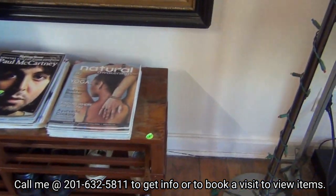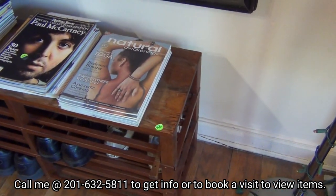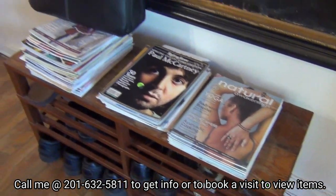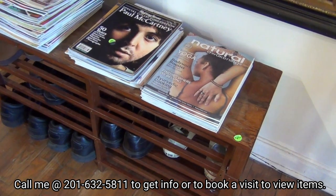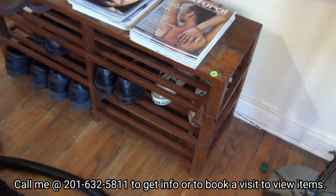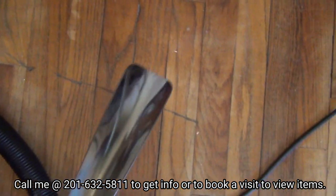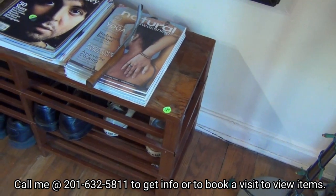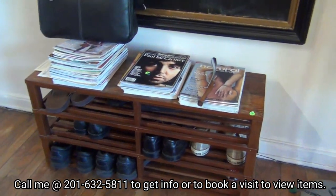And if you're worried about the water stains, just put magazines on top of it or something like I did. But I was going to have a local upholstery shop build a little frame that would have been the same size as the top of this, and then I would have had them build a cushion on that frame, so when you're going in and out, you can actually sit on this thing, on the cushion that's built for it, and put your shoes on and off. So it's a lovely piece. Again, you can cover up the water blemishes on the top easily. It's a very lovely piece, keeps your hallway, your foyer very organized.